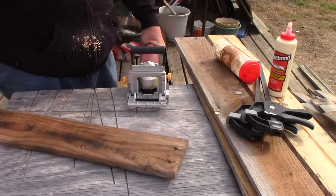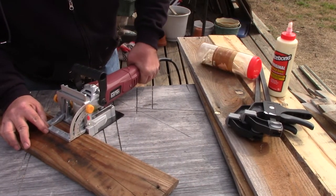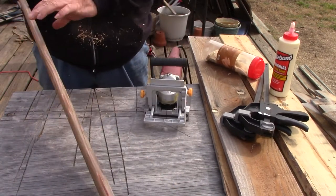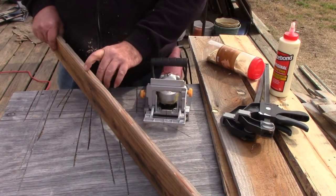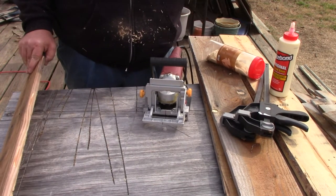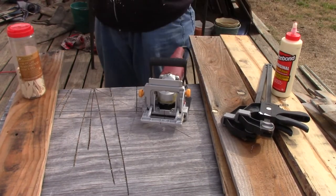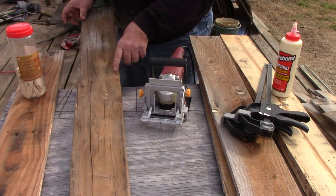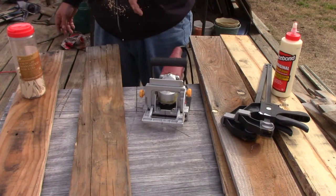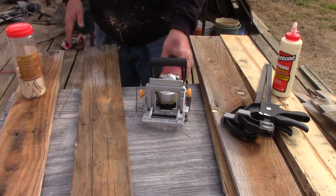I'm going to go ahead and cut the other four notches in this board so that we can get all of them ready. If you look carefully at the edge of this board, it has cut semicircular notches into the edge. Normally I would have aligned that to be more center, but it's really not that important on this particular project. Get the other board up and line those notches up. As long as I line the mark on the unit up to the mark on the board and push in, all of these biscuit notches will line up with each other. And then we can glue it together.